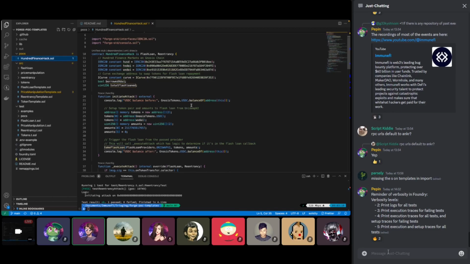So what that will do is get people using the templates and figuring out what works, what doesn't work.